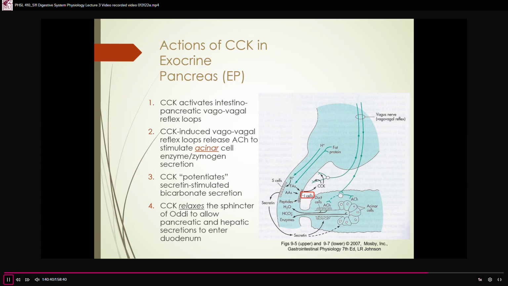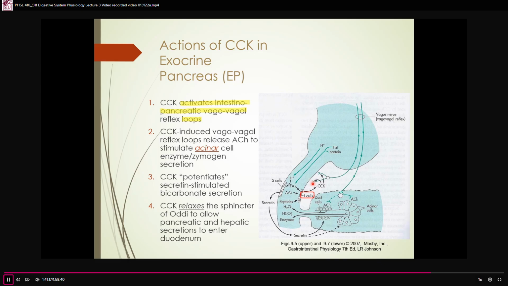When we get CCK released, what does CCK do? CCK acts very locally. It gets released into the interstitial fluids bathing these cells, and it actually happens to bind CCK receptors. And these are going to be CCK1 or CCK-A type receptors, which are closely related to the CCK-B receptors that we said were the ones that mediated gastrin effects. But the CCK-A receptors have a much, much higher affinity for CCK than they do gastrin. So they mediate the CCK effects.